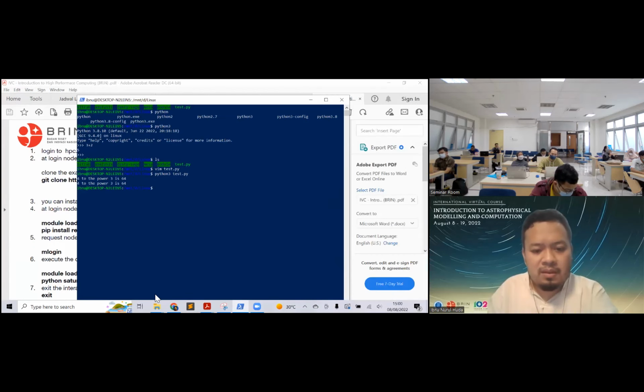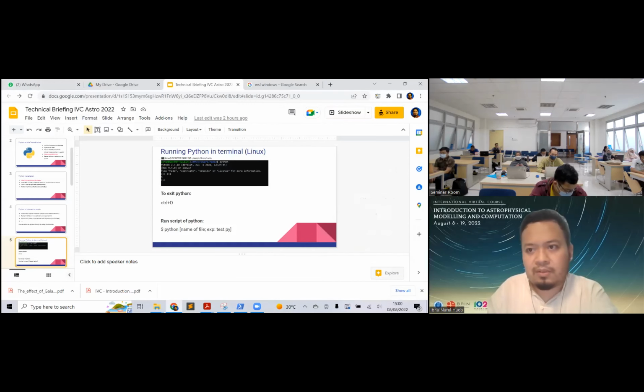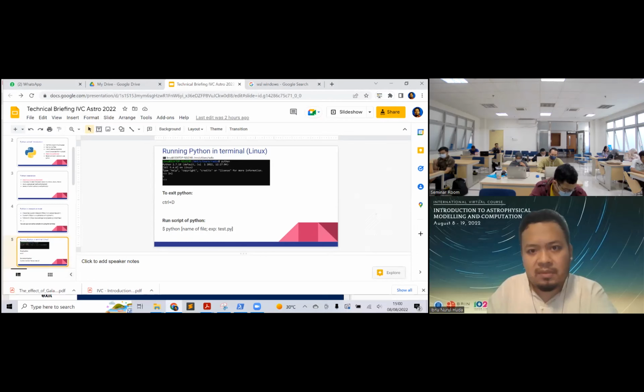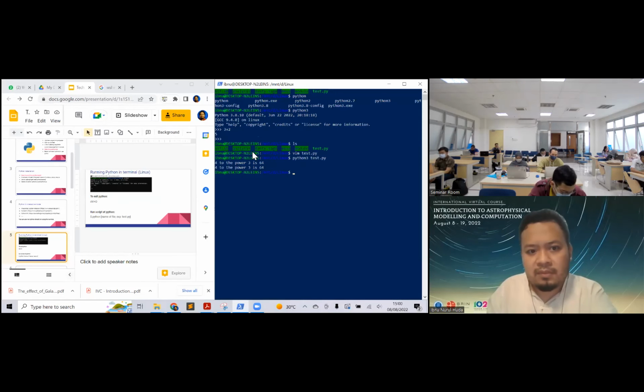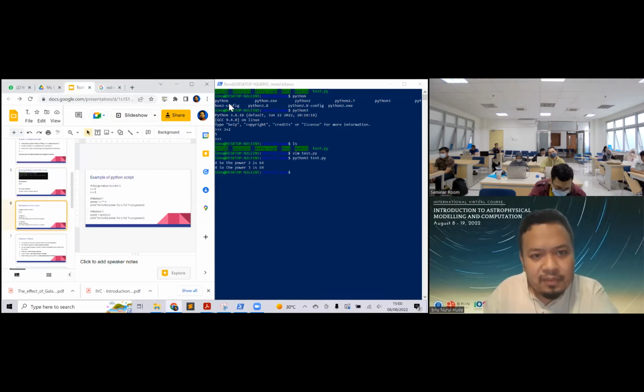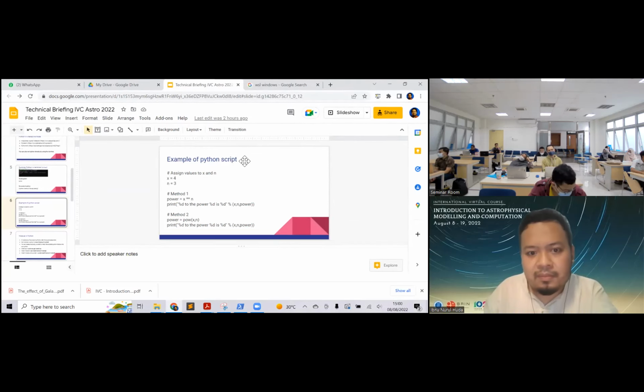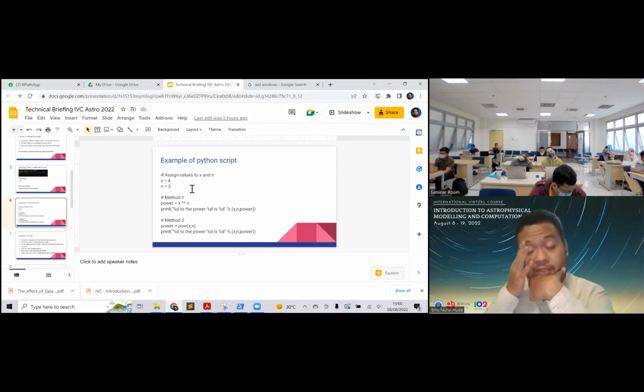Okay, maybe I will just make it like that so you can see more clearly. I hope you can see. It's become smaller now. But anyway, this is the code. It's better like this.